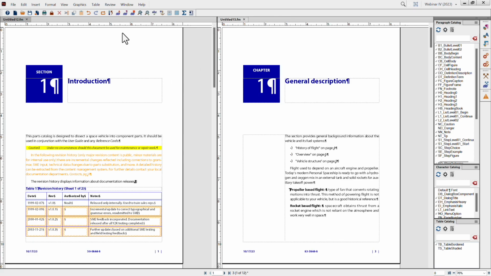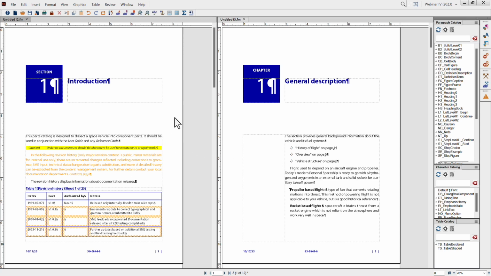Now, starting at the top, the first thing that you might notice that's different is this one says section and this one says chapter. Not a big deal. That's a numbering property. If you don't like the wording, you can change it under the paragraph designer numbering properties. A bigger difference that's worth noting is that the one on the right, which is the user guide, is a side head format. It has that side head on the left, whereas the one on the left, again, that's the parts catalog, is a 1-column format. I'd be thinking probably more about that than worrying about the names that I see.